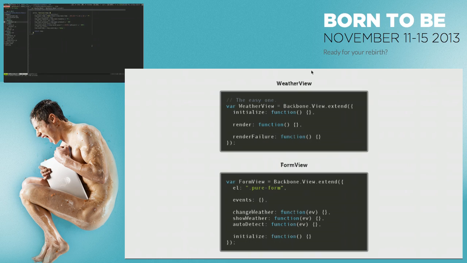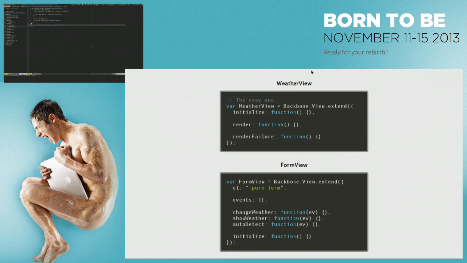Okay, so we'll start with the weather view first, because this one's really kind of lightweight. What I start with is grabbing that script tag. So I put an ID on that script tag, and now I can grab the contents immediately out of it, and now I have a string of the template. And then I use underscore here to actually templateify it, make it a template function that can be called repeatedly. Inside my render method, I simply call that template and I pass in the view. That's how that view gets used within the template.